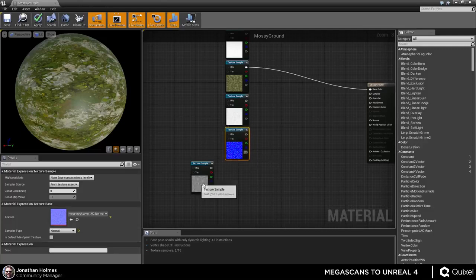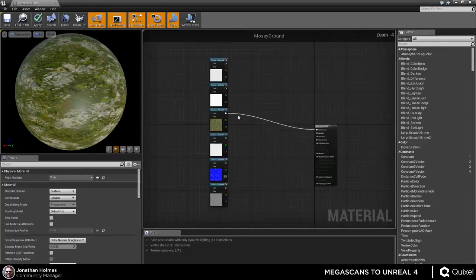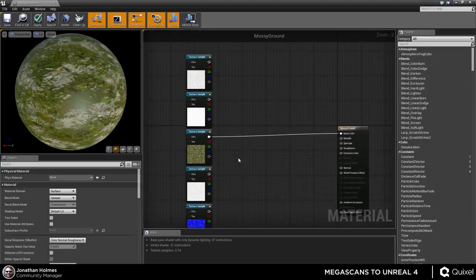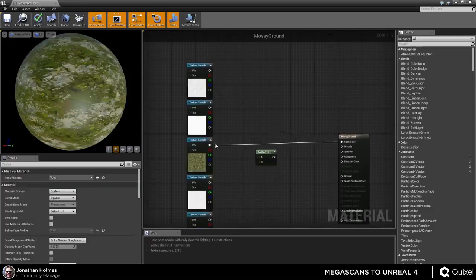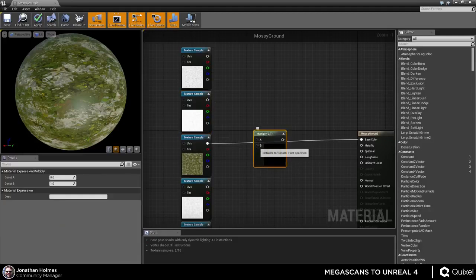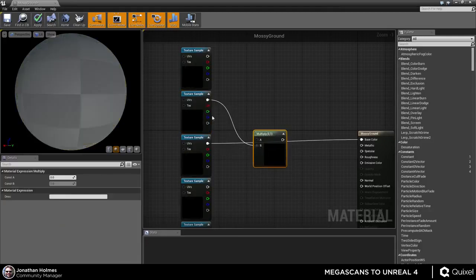There we are. And real quick as well, if you didn't know about the compression and you already have shaders set up, if you do disable the sRGB on the masks, you will start to get errors in your materials, and all you've got to do is change the, I believe it's sampler type, to masks on the specific texture samples that you have in your materials to fix that error.